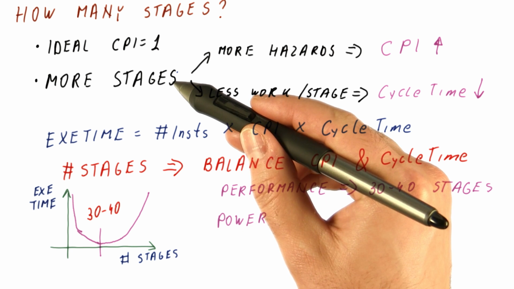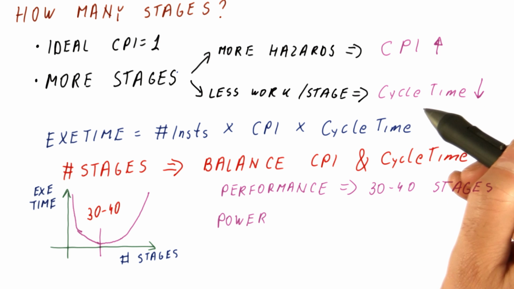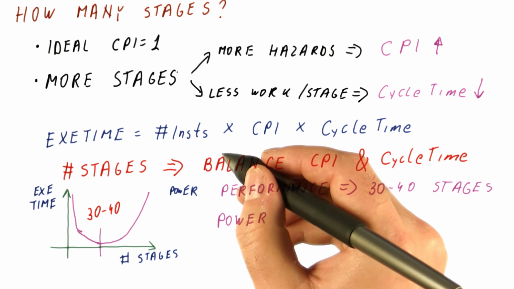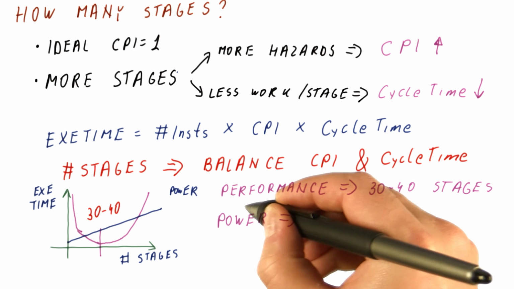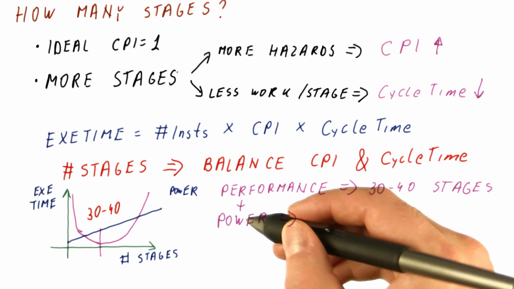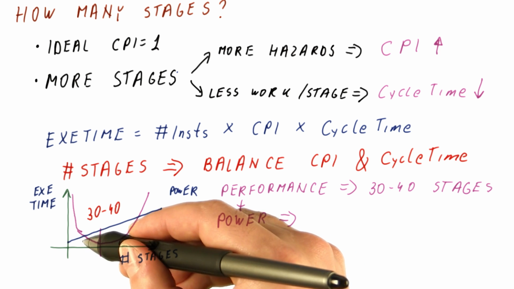If we add more stages, we are shortening the cycle time, so we have more cycles per second. And in each of those cycles, we now have more pipeline latches that spend energy latching temporary results. So power quickly increases with the number of stages. If we plot power, it does something like this. So because of performance and power considerations, we want to choose something that is not in this performance optimal point. We want something that is also power efficient.